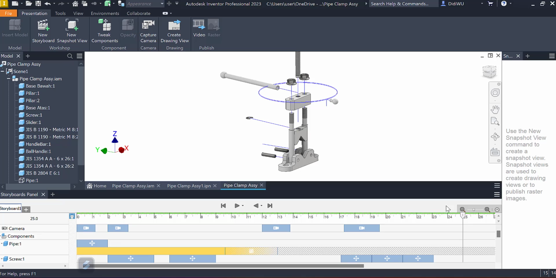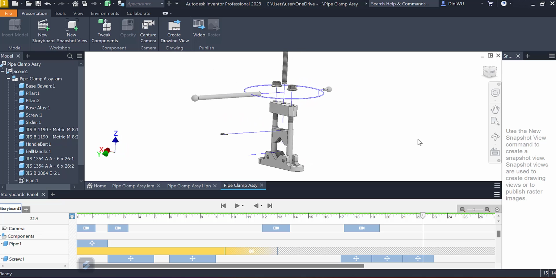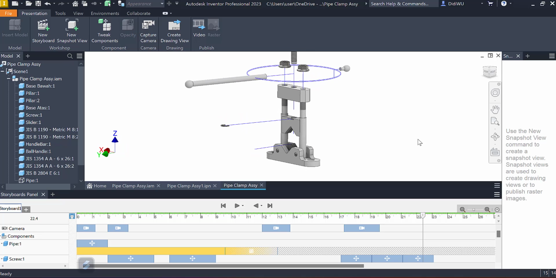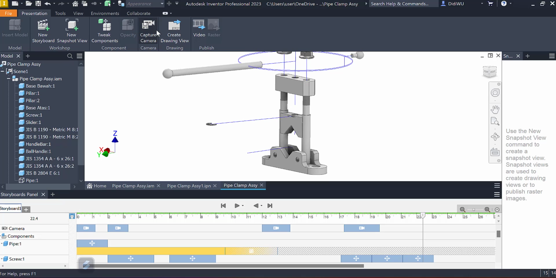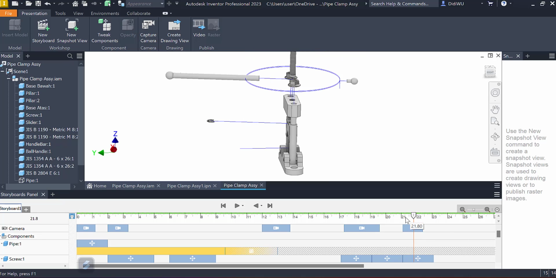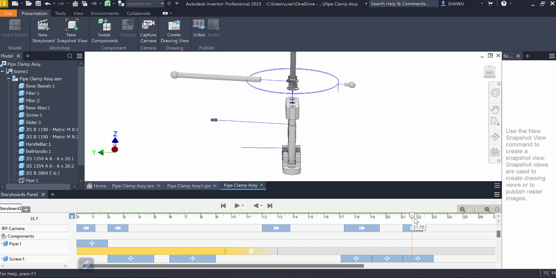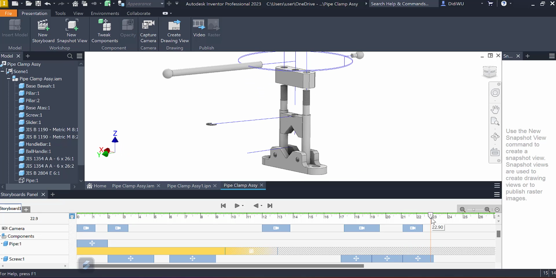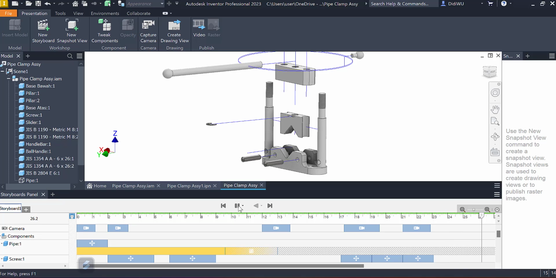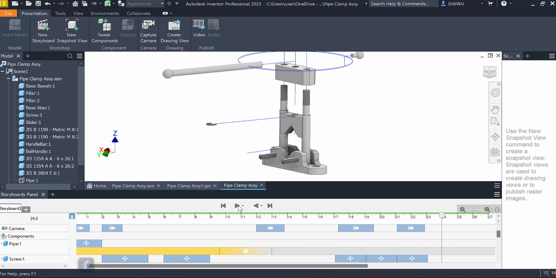When this pin is going out, I need to rotate my camera from this side, rotate from this side over here. Then I capture the camera again. So as you can see, when they are going to pull out the pin, they are already positioned like so. I think the position is enough.